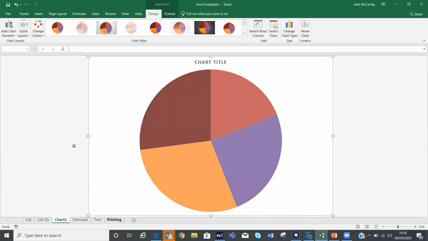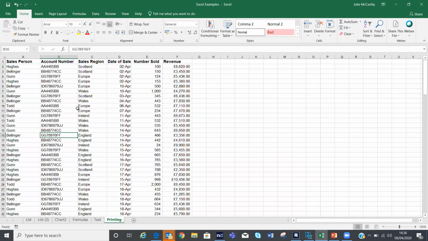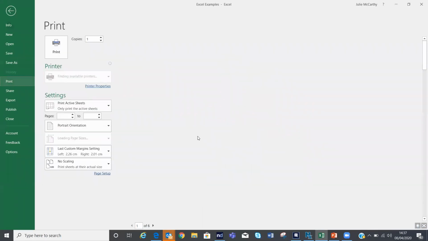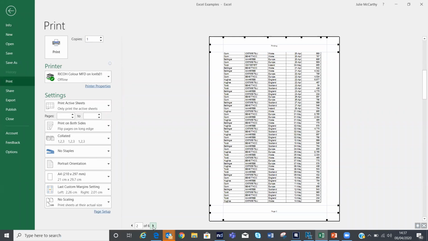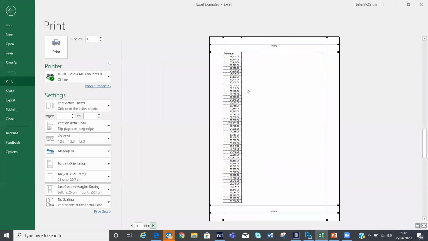Now, lastly, printing. So just a couple of things I'm going to finish off with for printing. Normally one of the simplest jobs you want to do, but sometimes it can be the most frustrating when you try to fit it all onto the page in order to hand out some printouts to people. Now, when you're printing, one of the first things you want to do is preview it. So if I go into File and I preview mine, it's telling me here 1 of 6. And if I start to look at each page, it's a long list, but I get this one extra little column that's just printing out on a separate page.